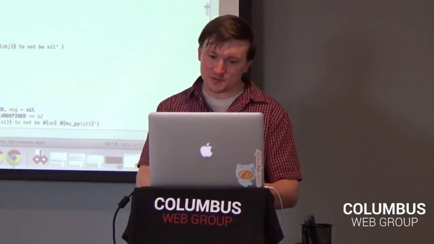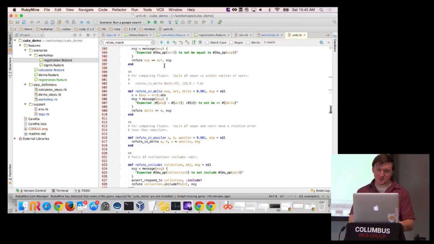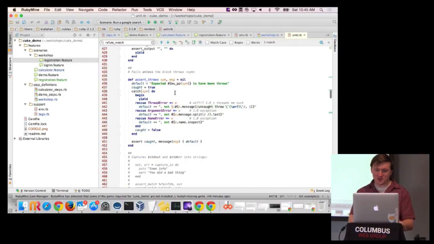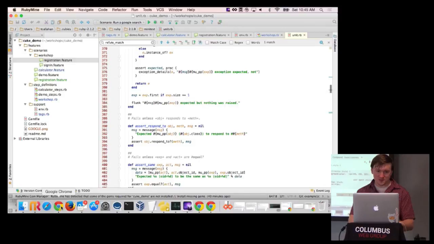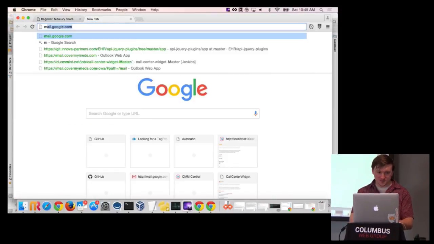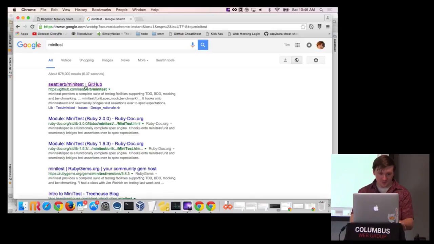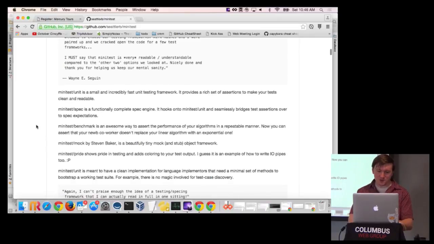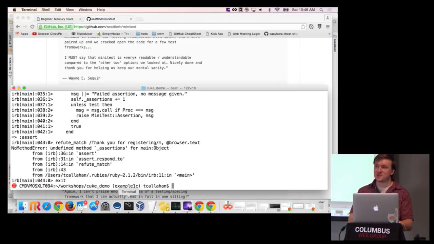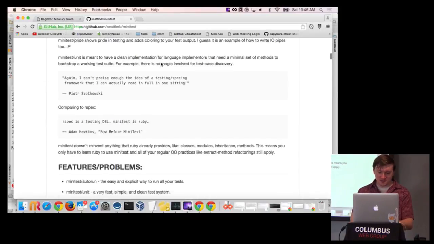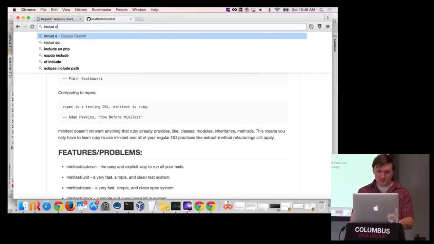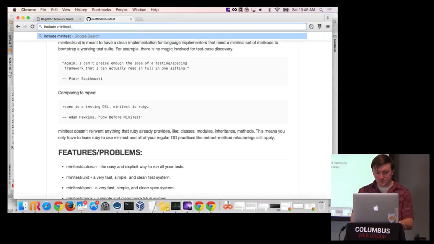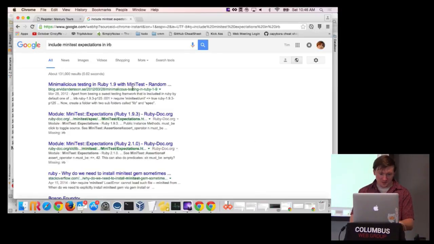Usually probably the best way is the documentation. I think Minitest has its own place for documentation. What I was doing was trying to include the Minitest gem and set it up so that I can call refute. Actually, it might not be the best way to find it.